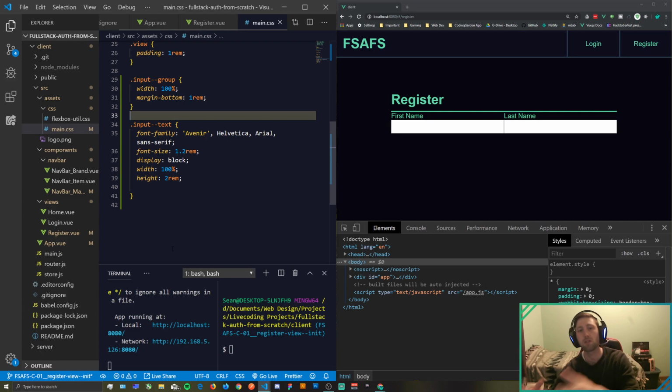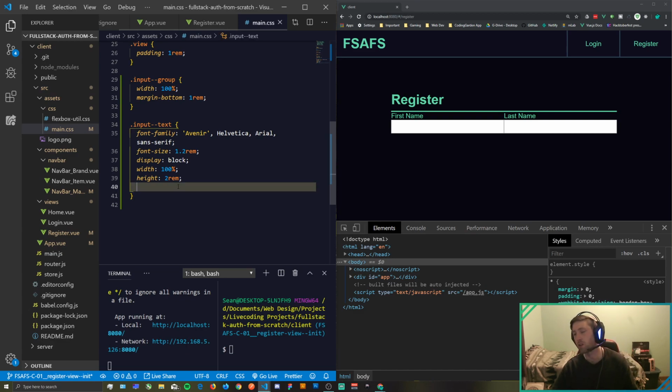So you want to make sure that things are consistent. If you're using margin-bottom to push stuff down throughout the app, probably keep doing that versus mix and matching margin-top versus margin-bottom, unless the situation has no other option. If you can help it, I would recommend just using one or the other consistently. Consistency is how you get the best code, really. Most bulletproof, I guess.